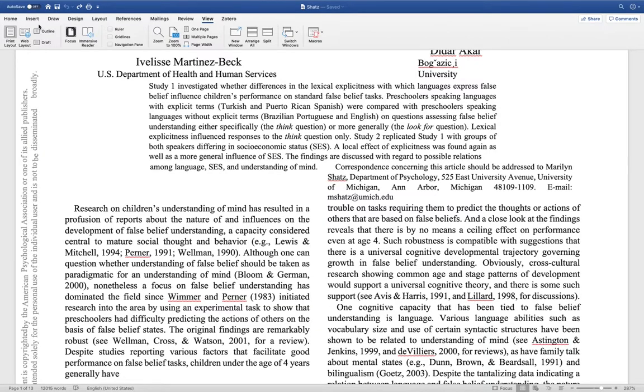And then they're like, hey, such robustness is compatible with suggestions that, right there, they're saying this piece of evidence is compatible with the theory that cognition is universal, that there are universal trends and trajectories coded probably in our DNA about learning, about engaging, about social processing. And then they're saying, let's examine if this is universal. Let's do some cross-cultural research here to examine if this actually is a universal cognitive pattern that fits with universal cognitive theory, which is the idea that we all develop certain cognitive processes at roughly the same time.